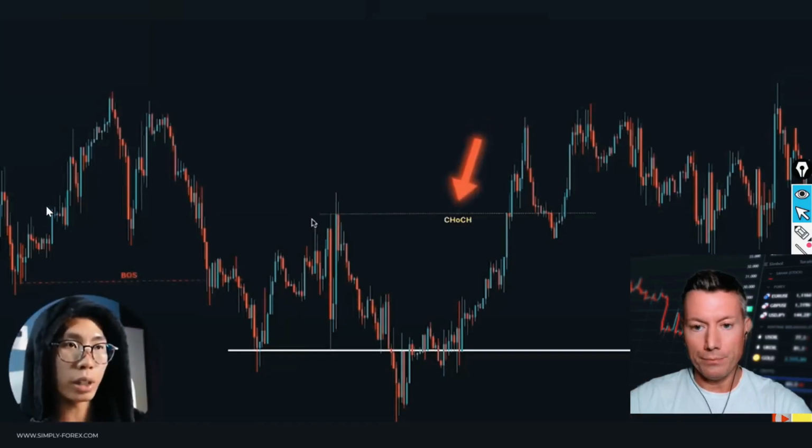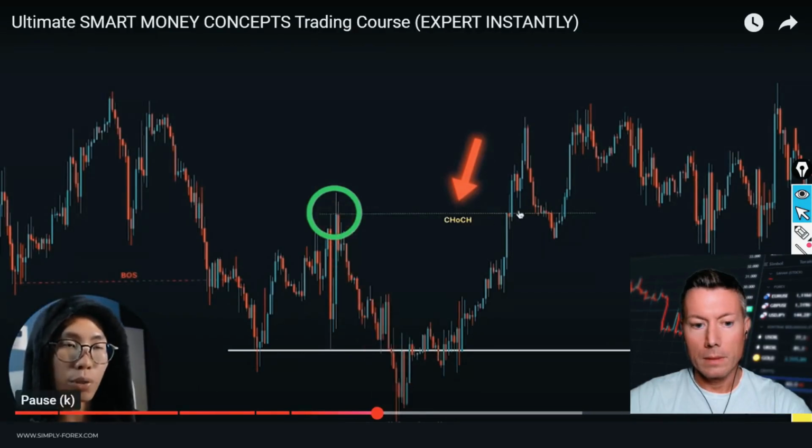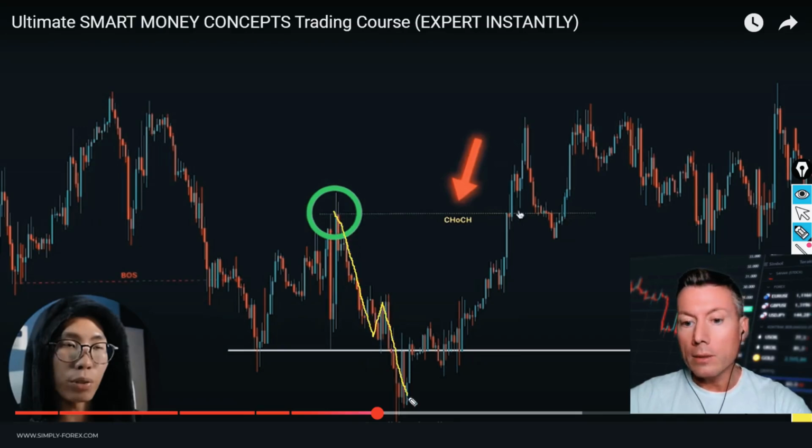So I can spot a change of character right here, because this is the last lower high before price collapse. And then at this point, no, it's not, right? It depends on what time frame you're looking at. If this is the H1 chart, this may well be the last lower high on the H4. But on the H1, it isn't. If we follow H1 down, you can see we've clearly broken these lows here, and therefore this is the last lower high. So I would be interested in a break of this level, which we do get.